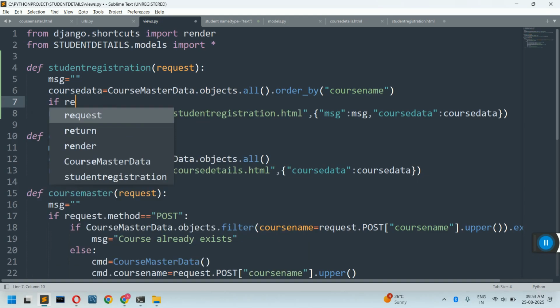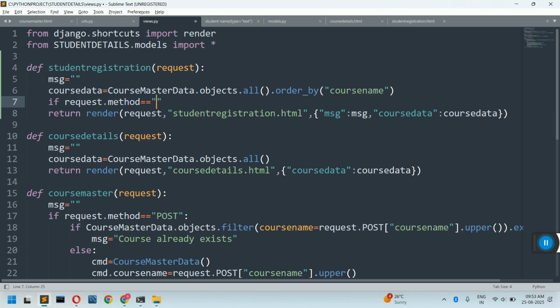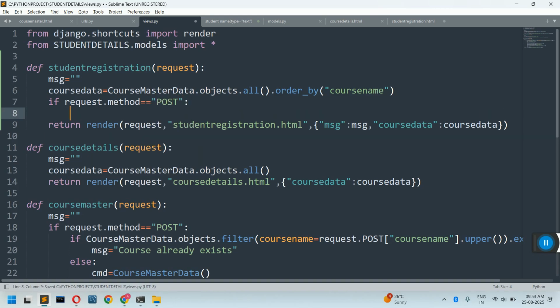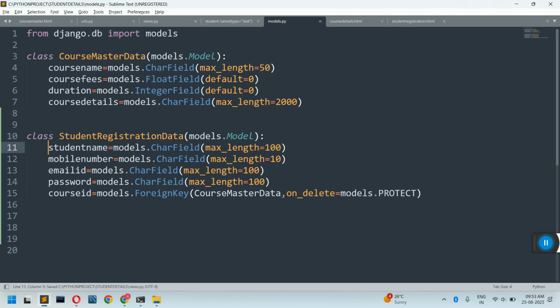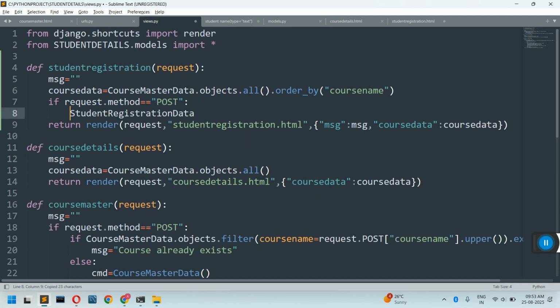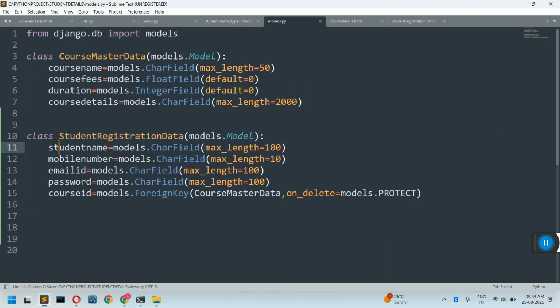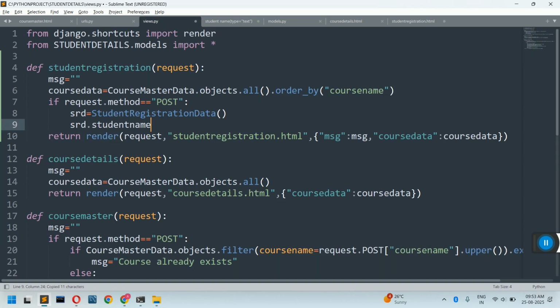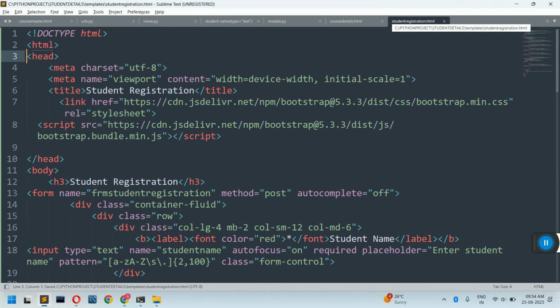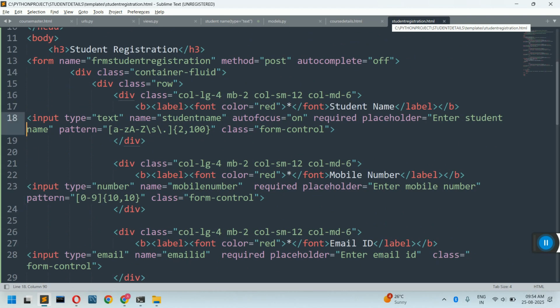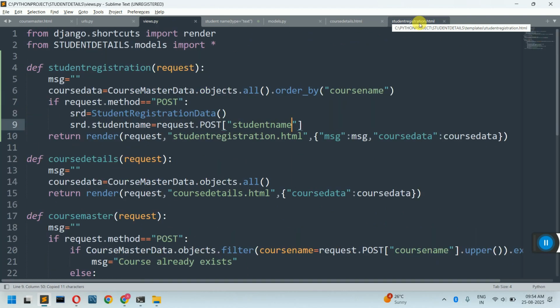Of course, if request.method double equal to POST colon, inside that, copy the student model and create an object of it. I call it srd is equal to model.objects.create. srd dot the column name, that is student name is equal to request.POST square brackets, inside it copy the tag name that you have given in the HTML page, that is student name, and paste it here.